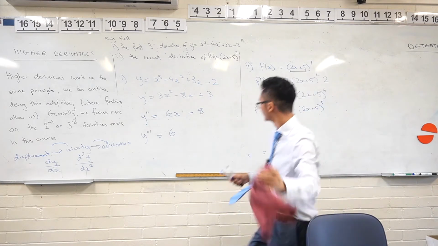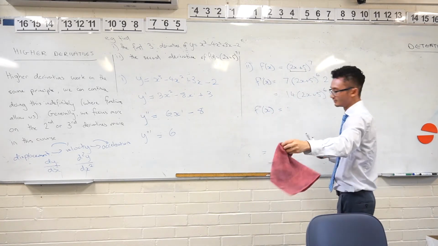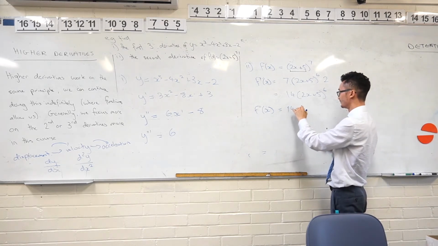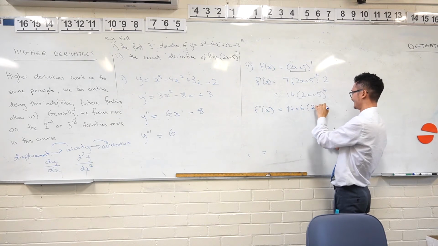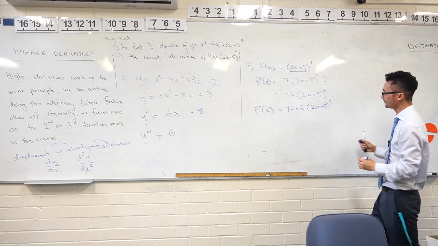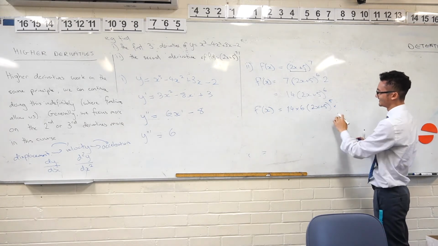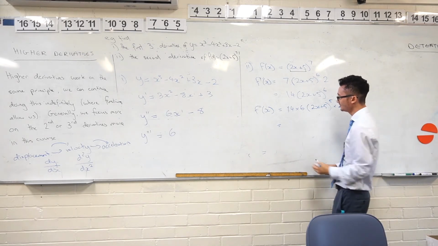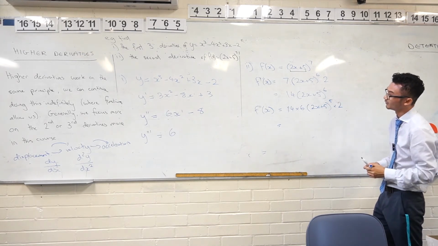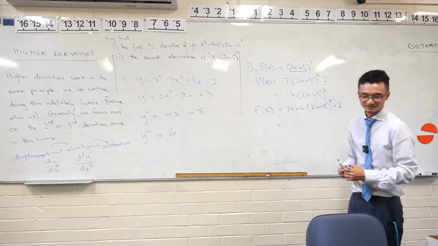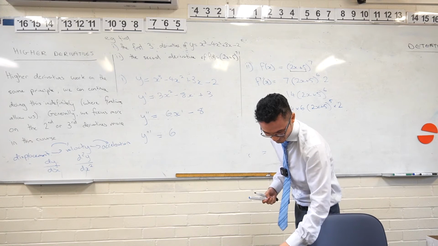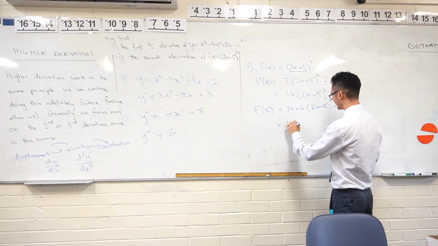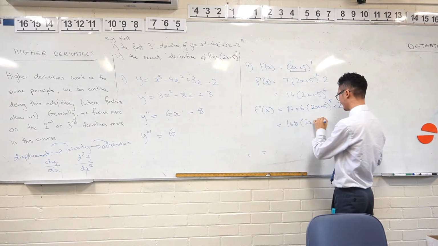So let's just do that again. So for the second derivative, we can apply the same process. We can drop the power down, multiply it by 14. I can't do that in my head right now. Reduce this power by 1, and then still multiply by the derivative of the inside, which has stayed the same. So by my calculations, this looks like it's going to be 84 times 2, which is 168. Do I have a calculator? Okay, I should just trust myself, right? So 168 outside of 2x plus 5 all to the power of 5, okay?